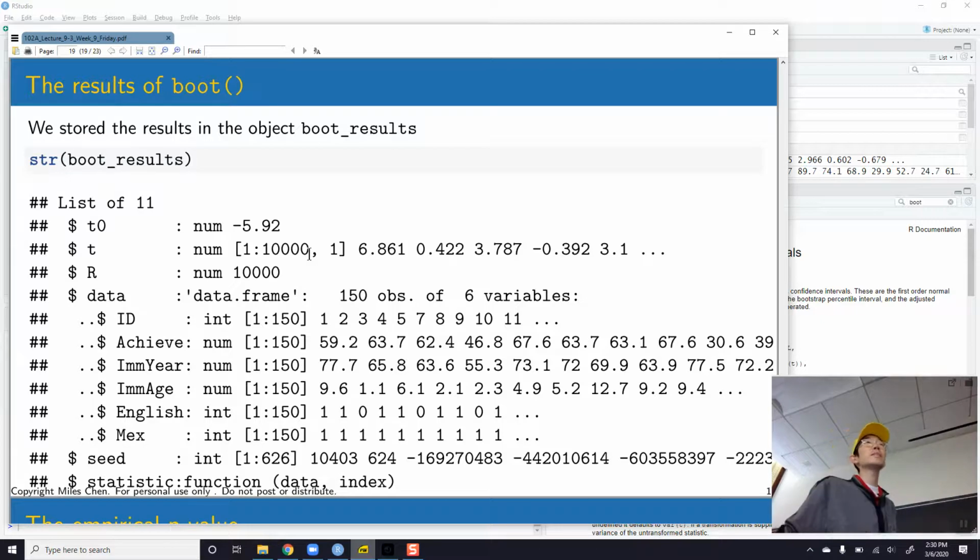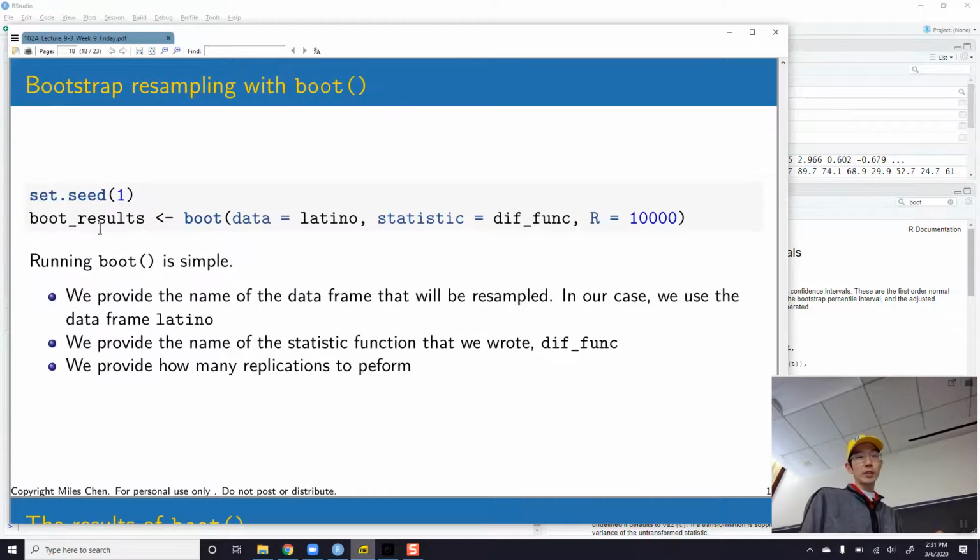When you say data arranged in descending order of the status, if you're going to resample it, what's the point of arranging it? Yeah, just so that we're able to calculate this baseline statistic. We had that observed difference of negative 5.92, and so boot will calculate T0.